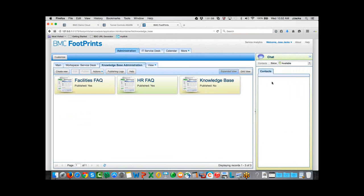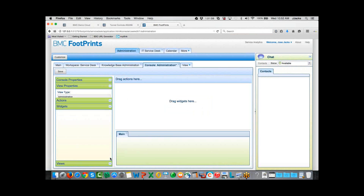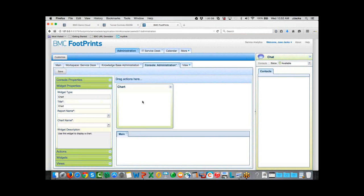Okay, so we've shown you some of the really basics and flexibility with this product. One more thing is just to show you the customization. Any window that I'm in, we talked about widgets. If I wanted to add another widget here, another chart, it's simply a matter of dragging that over. And this is in my console administration. I give it a chart for my available reports. I go in there, able to determine what I want it to be, name it. We have that ability now to fully customize this and make this a true tool that your service desk can use and to get their job done. Put that information out in front of them that they need to see to get their job done quickly.